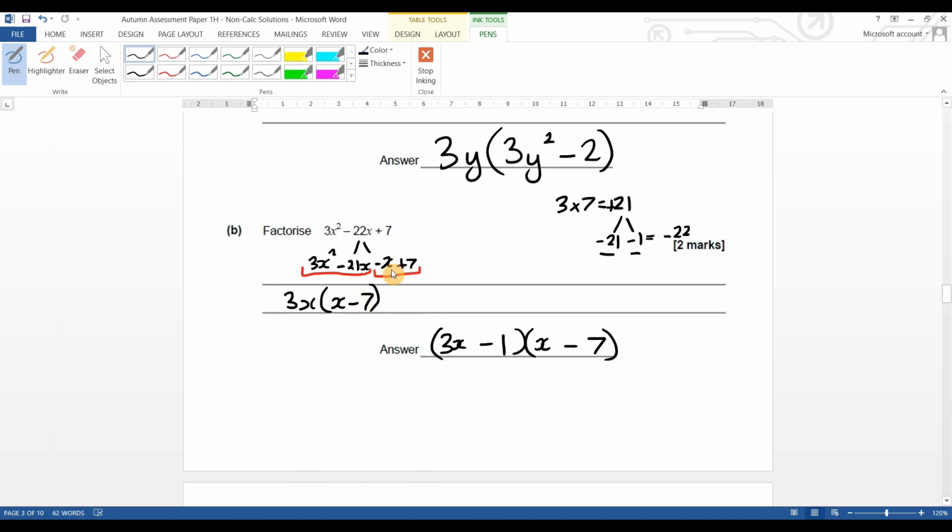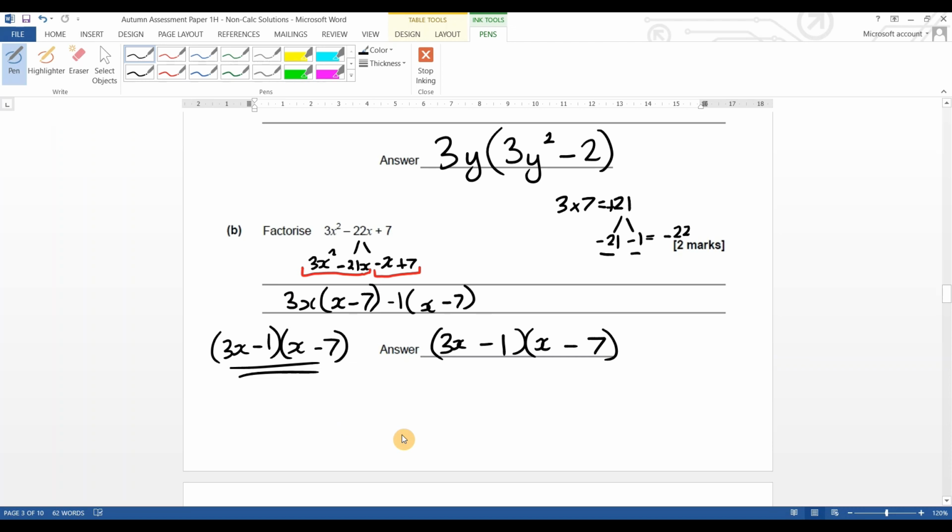And when we factorize this bit, we should get the same in the brackets as well. But the only way to get the same brackets is if we take out a minus 1. So if we factorize this, take out minus 1, what are you left with? X minus 7. Yeah, so you do get the same brackets. If there's two brackets, they should be the same. So that's one of your brackets. And the other brackets is the other two values here, the 3x and the minus 1. That's one brackets, 3x minus 1, they go together. And the other brackets is x minus 7. There's your answer again. Yeah, so you could do it that way.